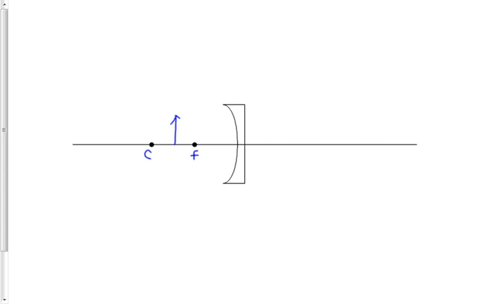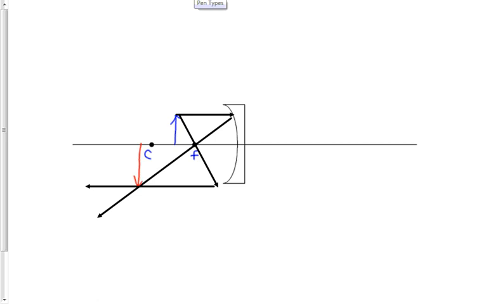First ray that we're going to draw is from the top of the object to the mirror, and it goes down through the focal point. Second ray goes from the top of the object down to the mirror. Now, my mirror kind of disappears there. We're going to pretend the mirror's still there. It reflects off of the mirror back parallel to the principal axis. Remember, parallel, through the focal point, parallel. The image is going to be formed right here, from the principal axis again to where the lines intersect.